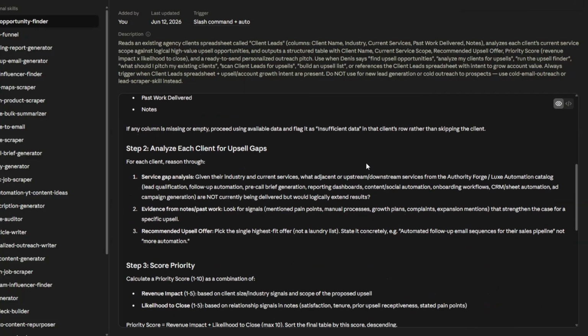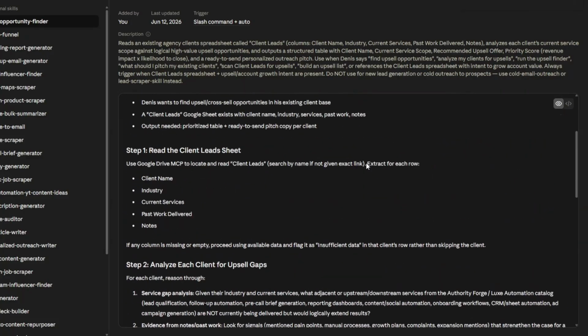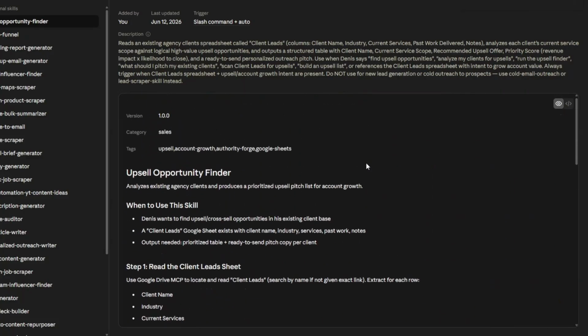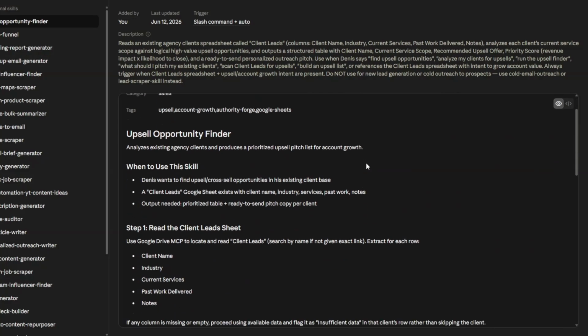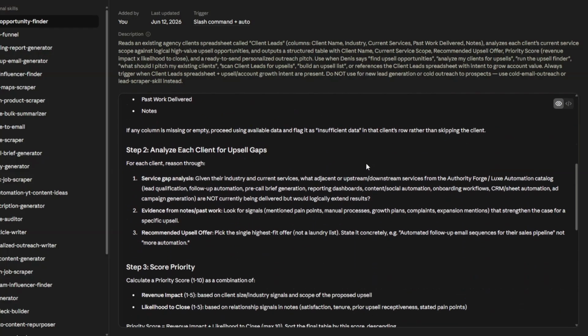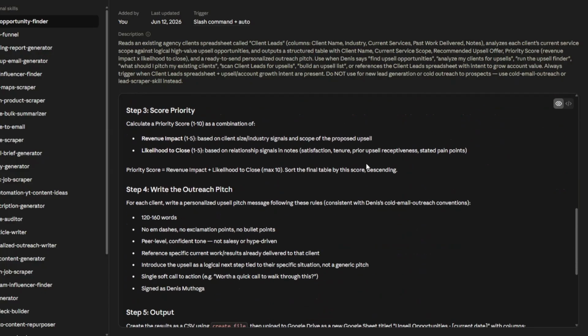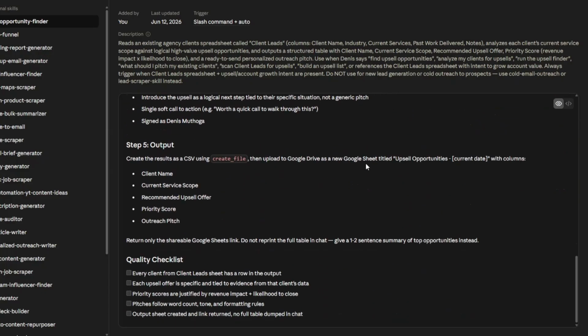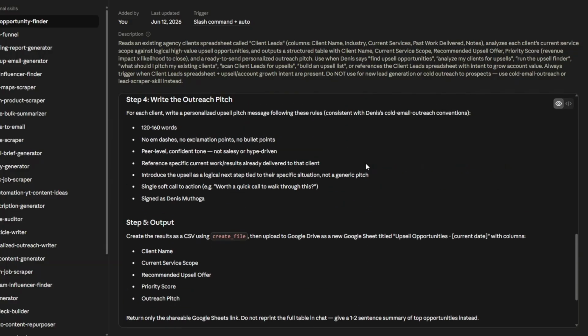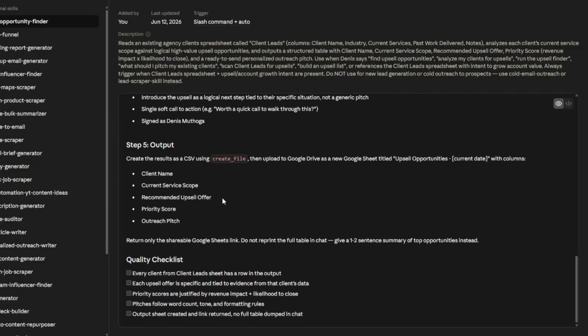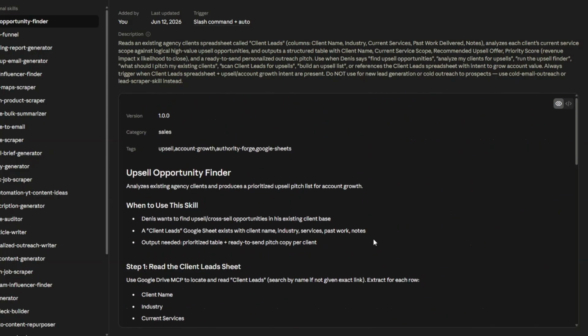And we can preview our skill line by line to ensure that it has everything that we want. This is incredible. So go over the skill line by line to make sure that nothing is missing and the skill actually works exactly how we would like. Here, we'd like to return only the shareable link to preview the results. This is incredible. Now if you analyze the skill and notice that there's information that is missing, or information that you'd like to take out from the skill, you can edit the skill.